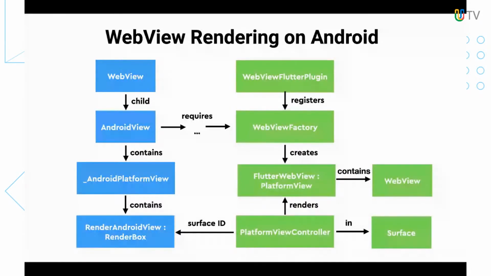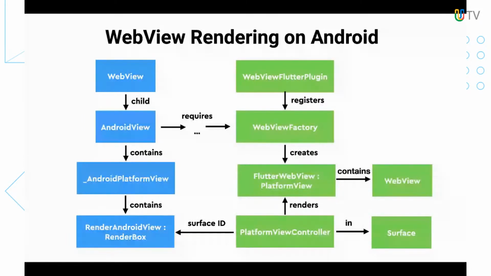To do so, it's accessing this surface via an ID. Remember, everything has an ID. So it already knows which surface it's copying. And the image data that we have is going to be drawn inside the render box. So what it's doing is reading the data from the surface and redrawing it in a render box. So you can imagine this happening for every frame, every change. So it's a very expensive operation.